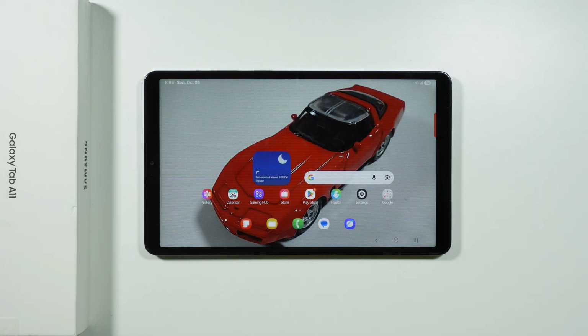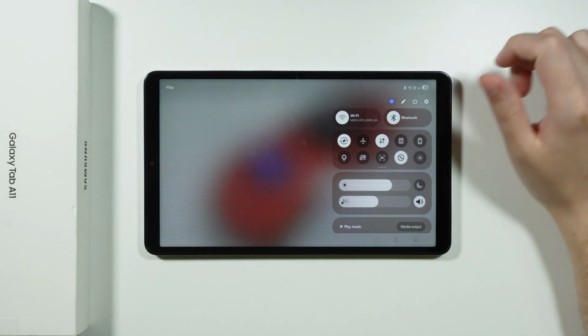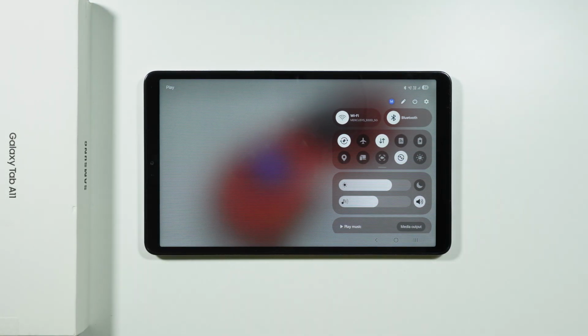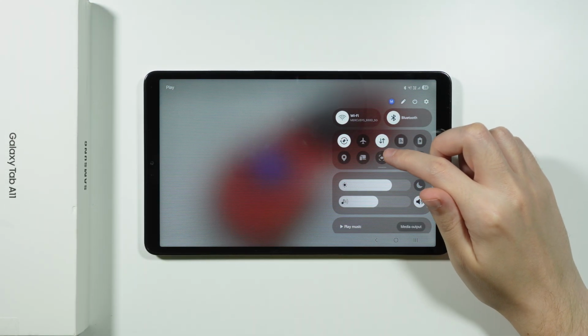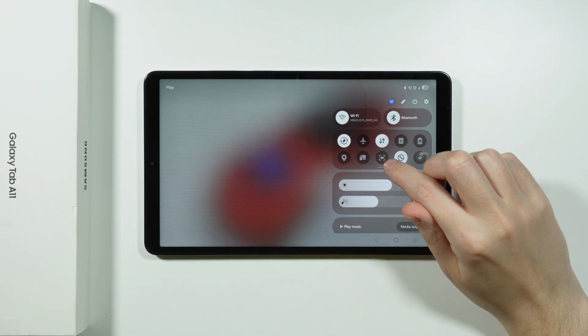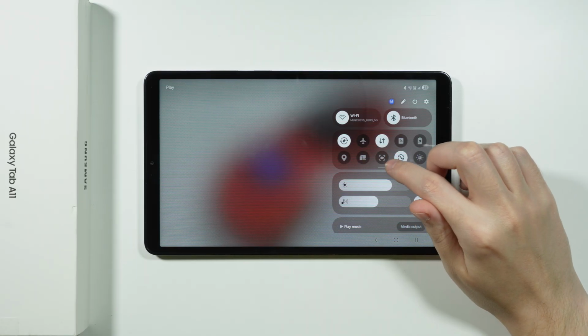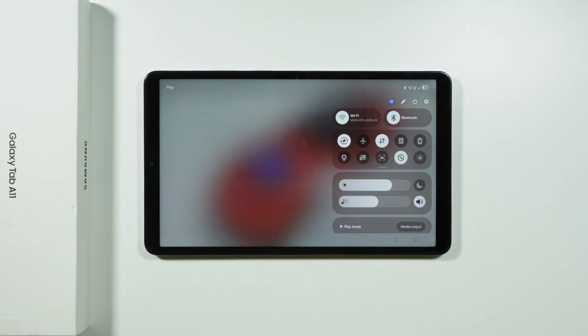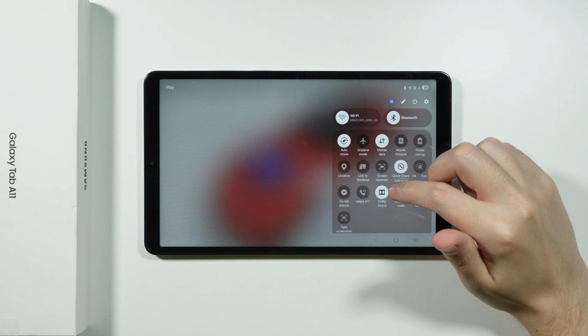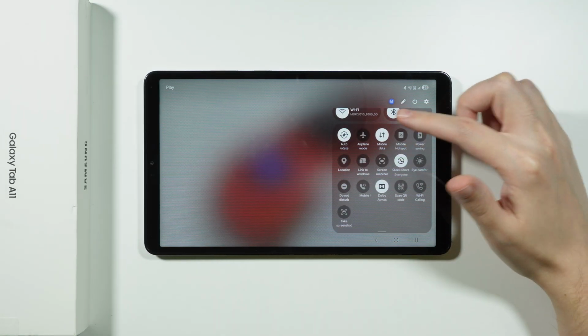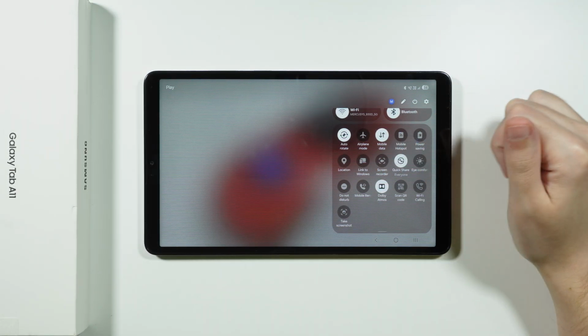If you want to record the screen on Samsung Galaxy Tab A11, it is quite simple. You just have to go to Quick Settings or the Control Center, and then over here you might be able to immediately find this button, this camera icon with four lines. And you can also extend this panel, this section, in order to find the button as well, in case it is not here.